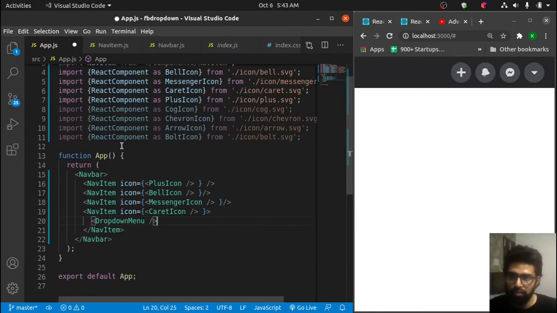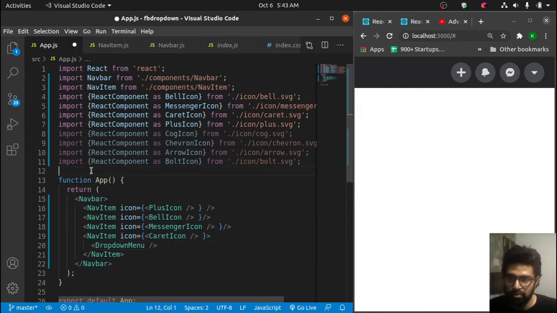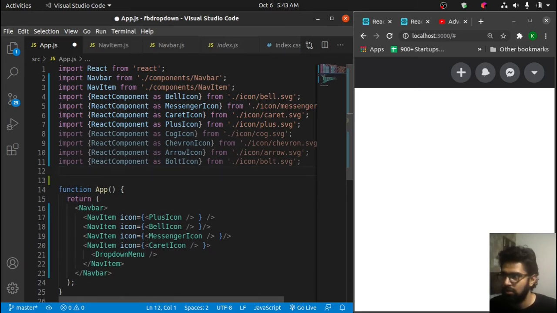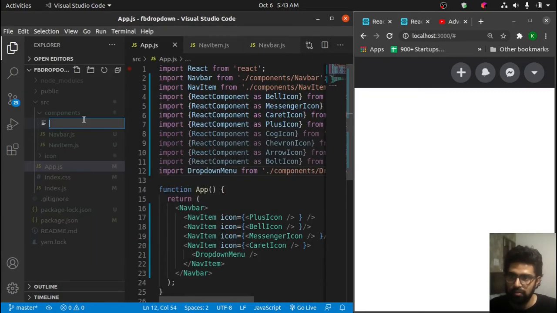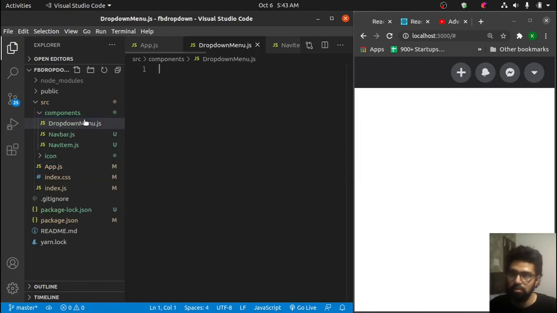We have not created that, we will create that. So let's just import that. So use the copy paste command. Okay, and we will be defining this component in dropdownmenu.js. Cool.